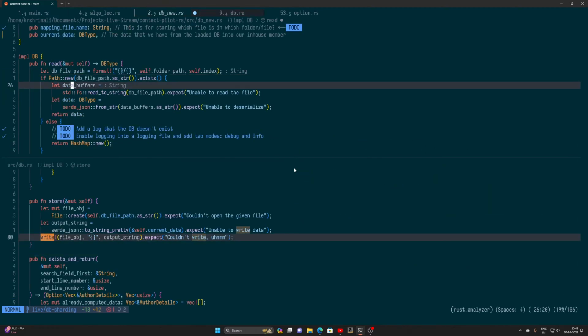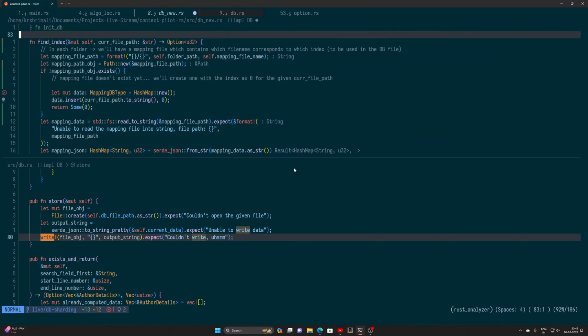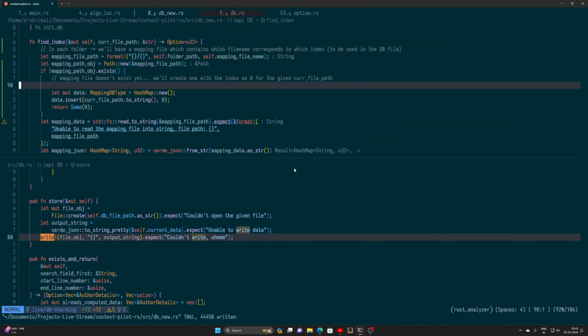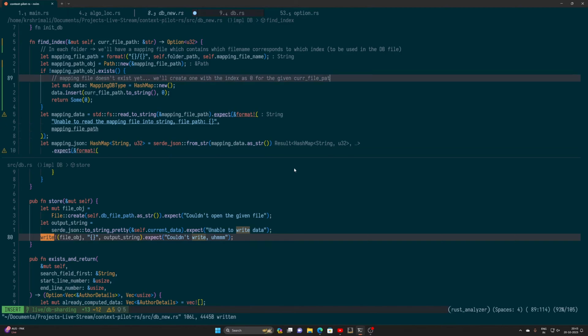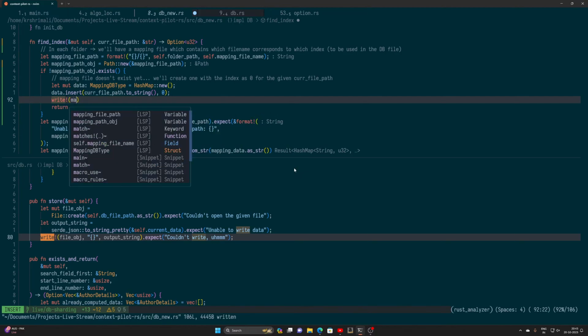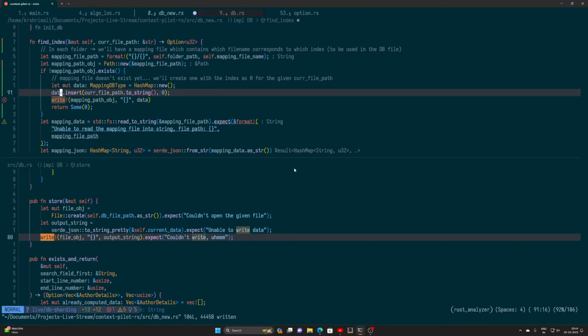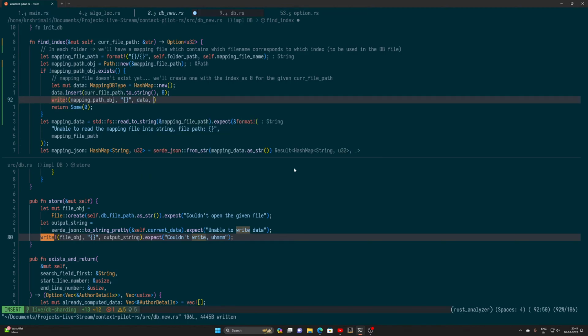Okay, so over here, what I need to do is, this is output string already, right? All I need to do is mapping path object, comma, okay, just a placeholder. What's the string data dot to? Can I do something like? I'll have to check this thing.